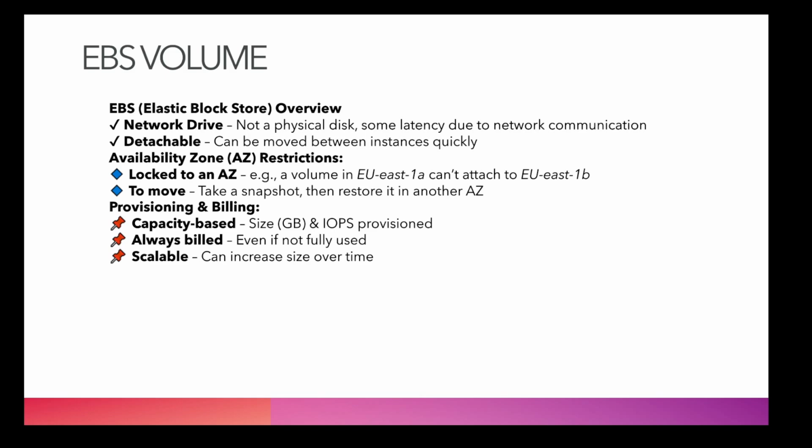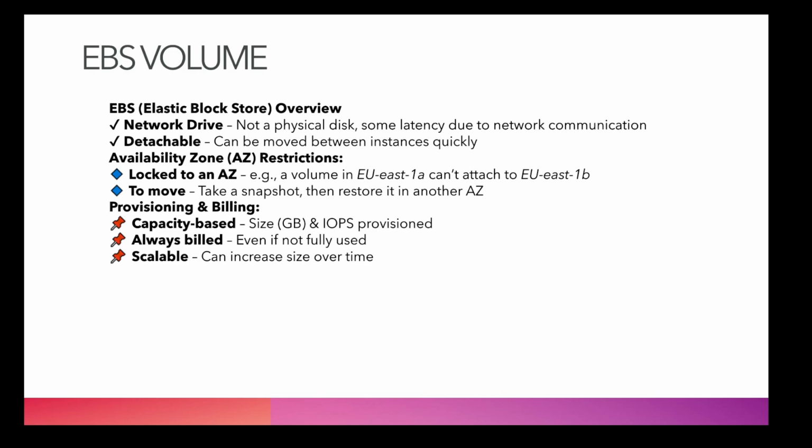Remember, EBS volumes are restricted to specific availability zones. As mentioned earlier, if an EBS volume is created in EU East 1A, it remains locked to that zone and cannot be attached to an instance located in a different availability zone. By understanding EBS volumes and their capabilities, you're better equipped to manage data effectively in your cloud environment.